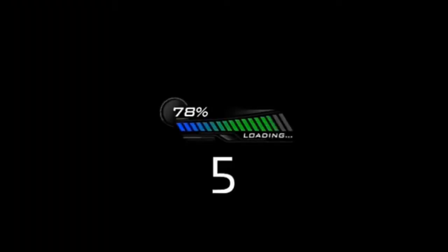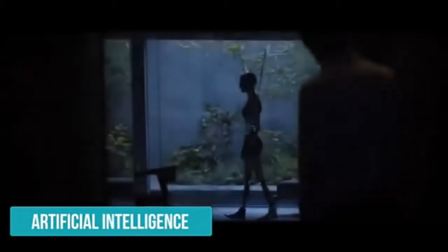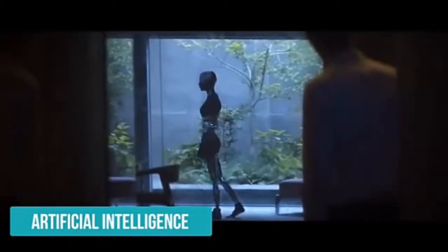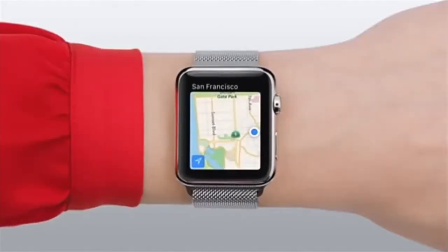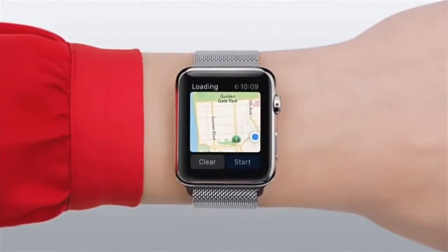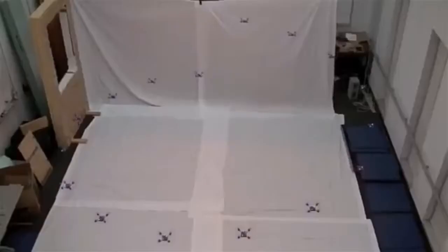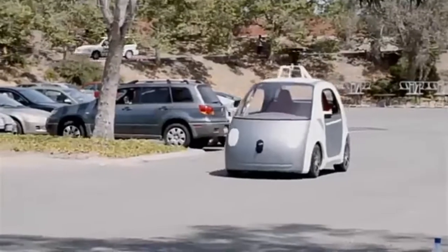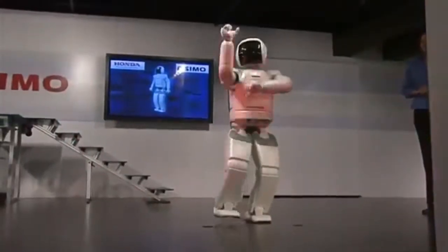Number 5. Artificial intelligence, AI, is in simple terms, the science of doing by computer, the things that people can do. Over recent years, artificial intelligence has advanced significantly. Most of us use smartphones that can recognize human speech or have traveled through an airport immigration queue using image recognition technology. Self-driving cars and automated flying drones are now in the testing stage before anticipated widespread use, and for certain learning and memory tasks machines now outperform humans.